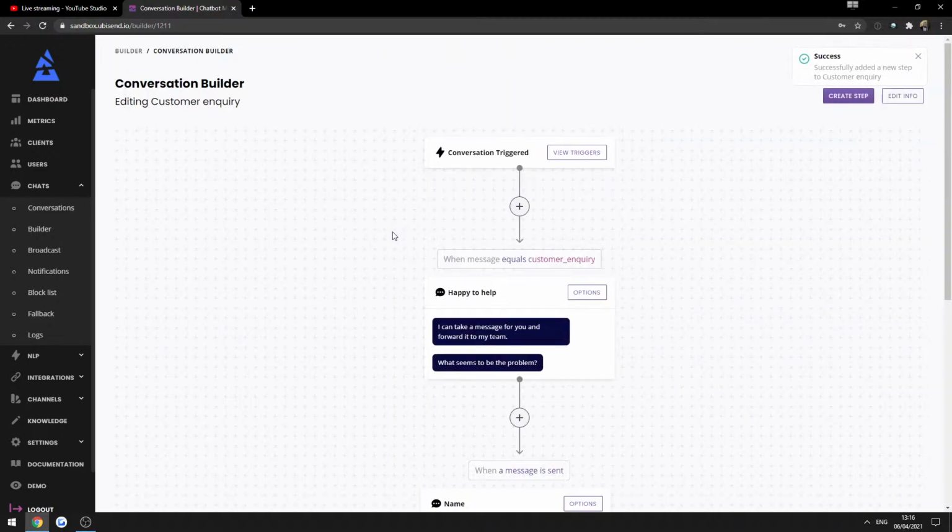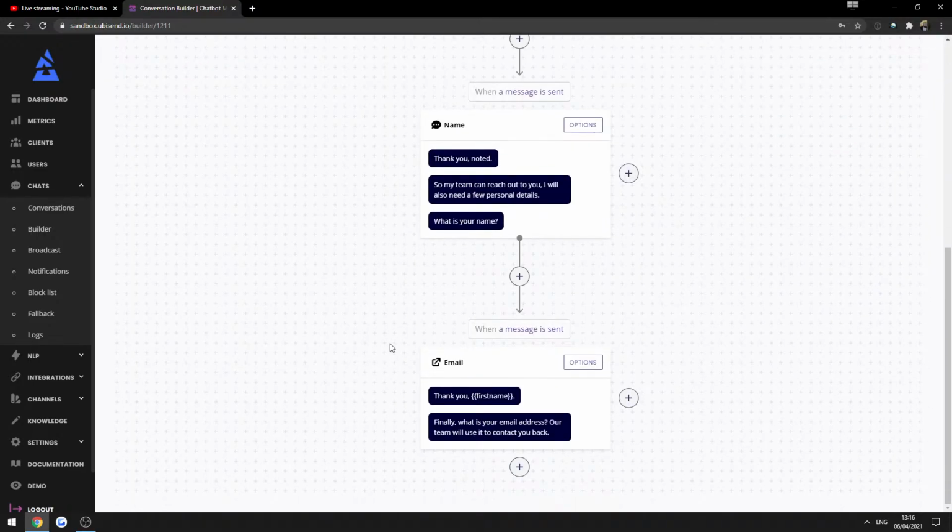So there's a few things that happened here. I've obviously asked them for their name, and then I'm saying thank you first name. And so I've used what we call a variable, which we've obviously used before because I must have created this before. This variable is going to allow me to store a little bit of data into it. For this one, it would be the person's first name. And I can reuse that in the conversation here.